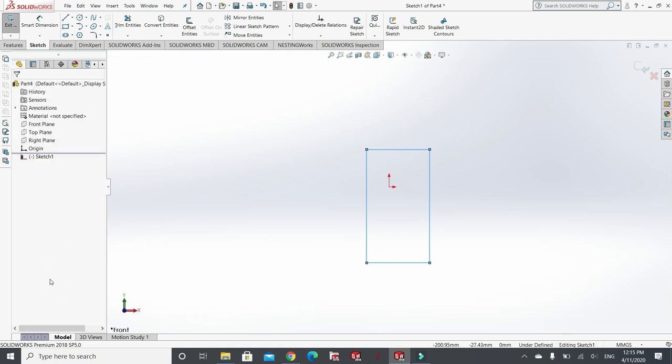If we know the dimensions of it, you will notice that down at the bottom of that drawing, you can enter in the sizes of your parts. You can do that if you want to, but the reason I'm not doing it today is because I want to show you how to use some other tools, like the smart dimensioning options within the program. So moving on, the next thing we want to do is size up our blank plate.